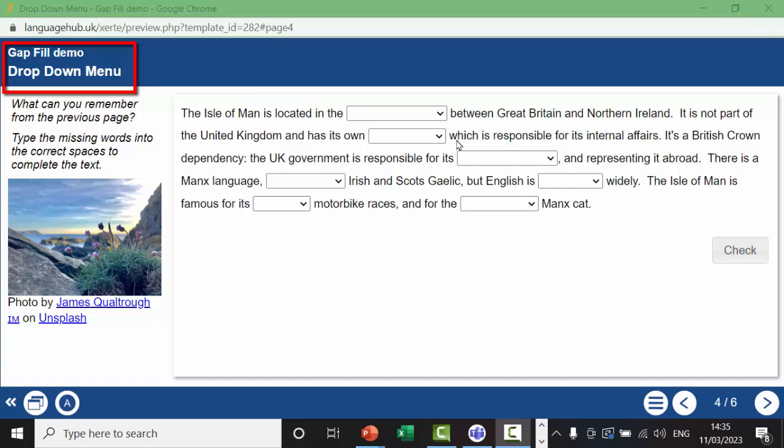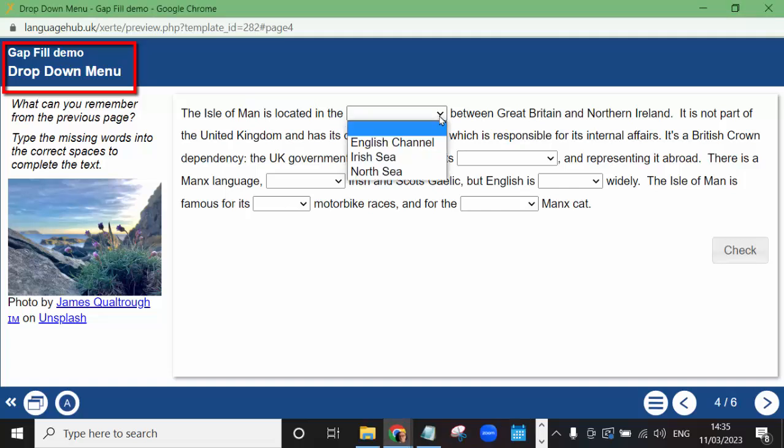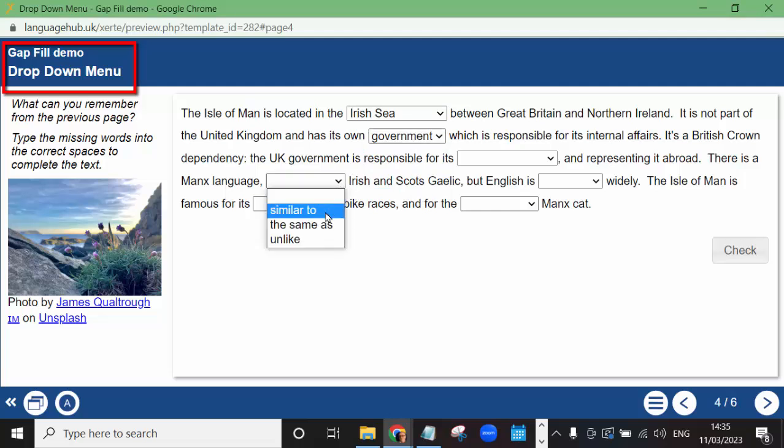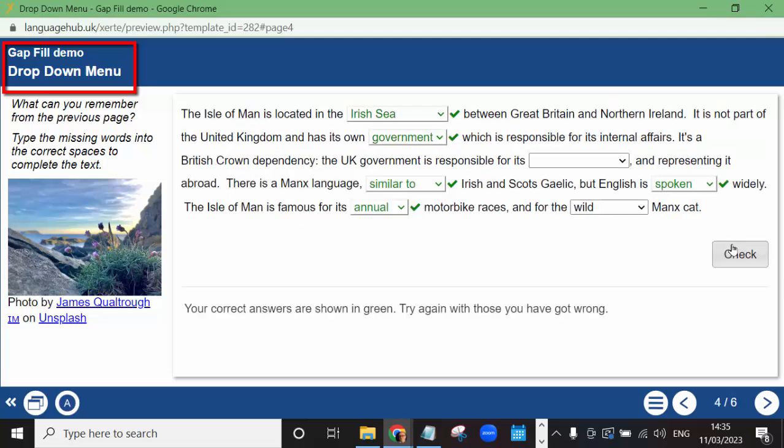Learners click on the drop-down arrow and then choose their answer. They click on the check button when they've completed the task. After checking, the learner can go back and correct any that they've got wrong.